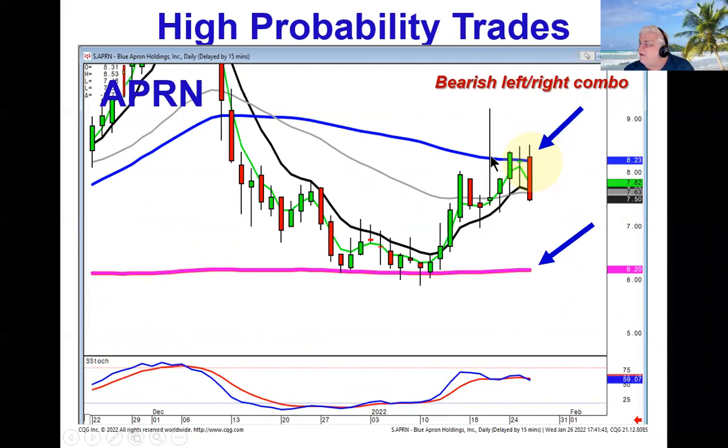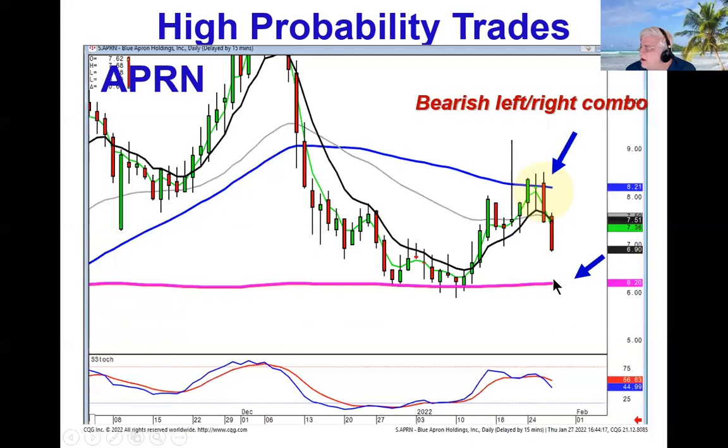When you can see that failure at a major level that everybody else is watching, and we can see that not only did it do a bearish left-right combo evening star signal, but it closed below the T-line, stochastic starting to head down, that made the likelihood of going to our next target, after it traded off today, down here at the 200-day moving average. Again, I keep reiterating, this is not rocket science. This is just identifying what the Japanese rice traders produced as high probability expectations using the signals and patterns that are developed using candlestick signals.